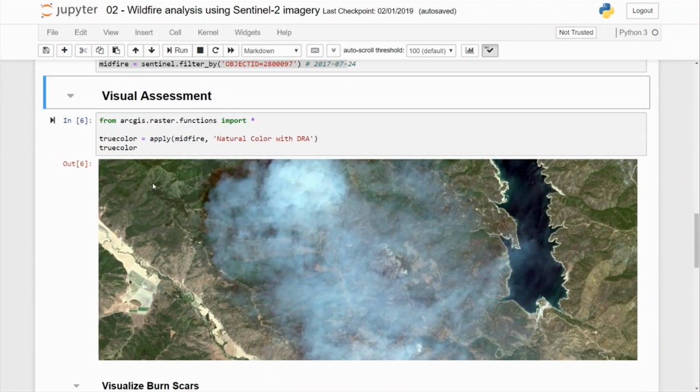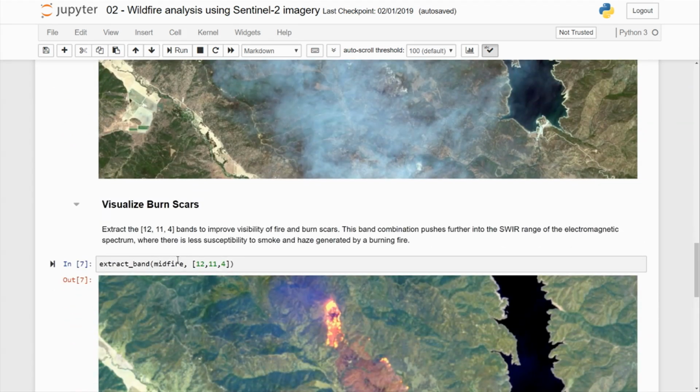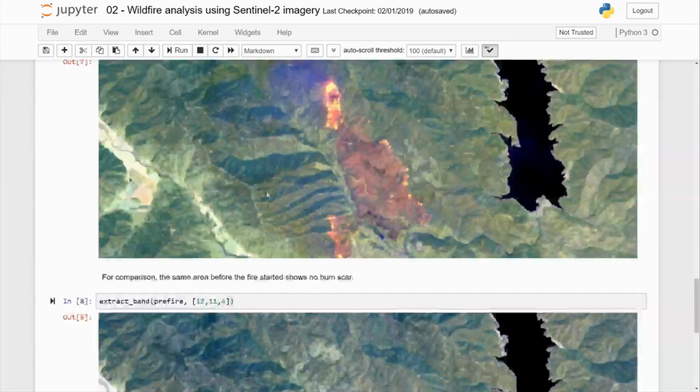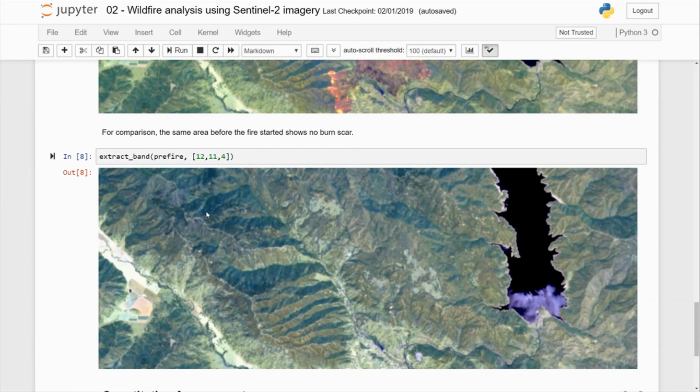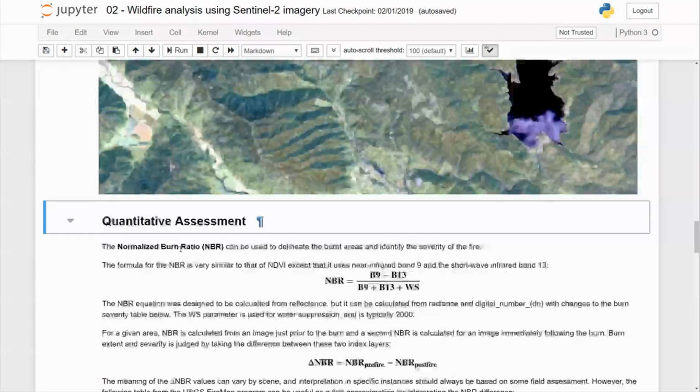First, we wanted to look at just the area when we got it. And you notice that you couldn't really see the burn scar that was occurring for this area. It's all smoky and hazy. So we took advantage of the various bands to improve our visibility of the burn area. We used bands 12, 11, and 4, and you're able to actually start to see the burn scars over the landscape for that time. Then, just to show a comparison, here's the before imagery to show that there's actually no burn scar in this area, so it's truly unique for that time and that spot. Now we can go ahead and start doing some analysis.